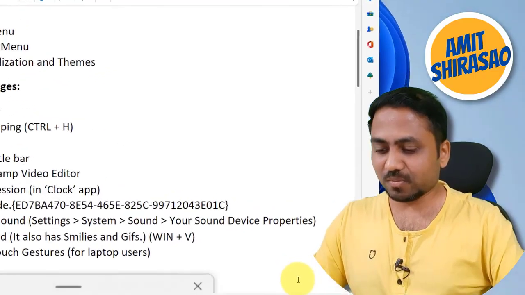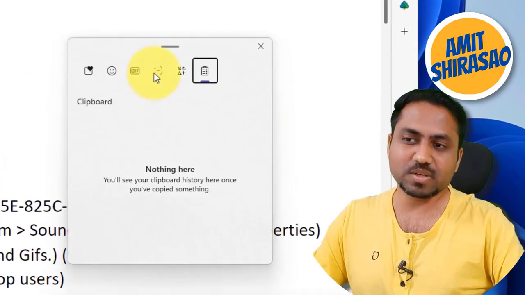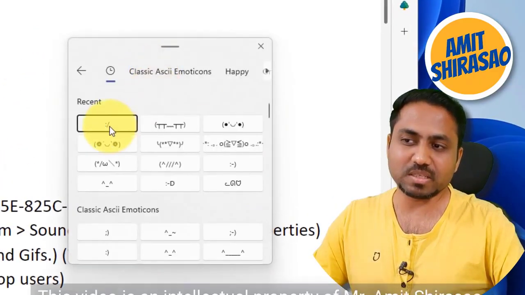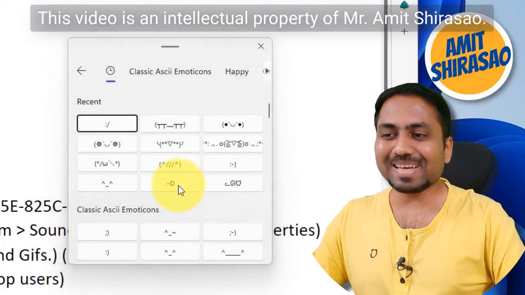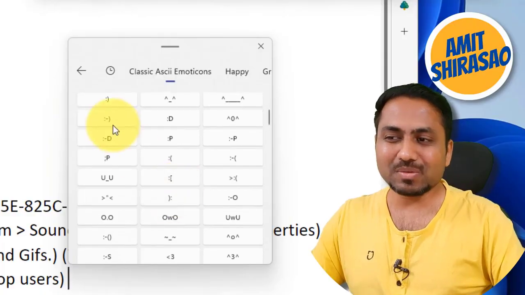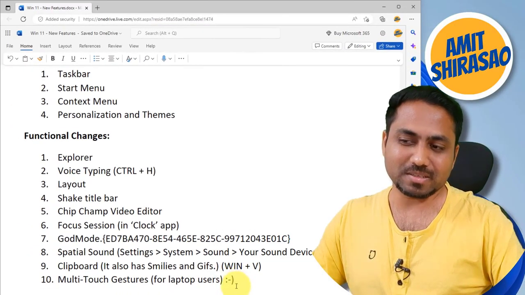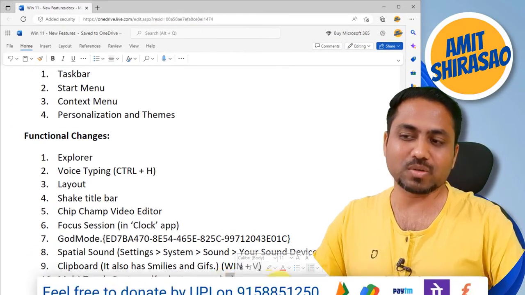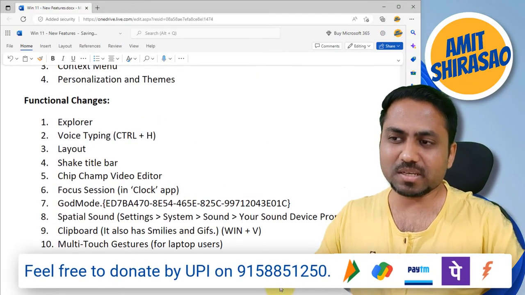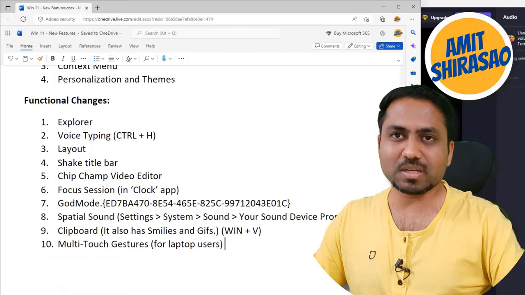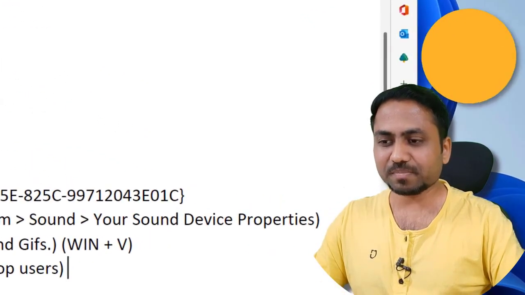So I covered smileys, I covered GIFs. Similarly, these are ASCII kinds of smileys. So these are classic ASCII emoticons. Okay, so when you type this, then it appears just like this. It does not convert into an emoji. Some people like it, some people really like it. And besides, you can also create a lot of things using it.